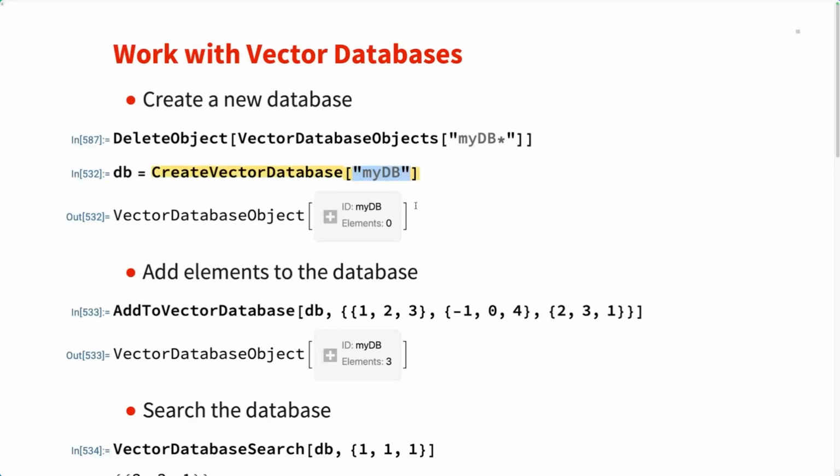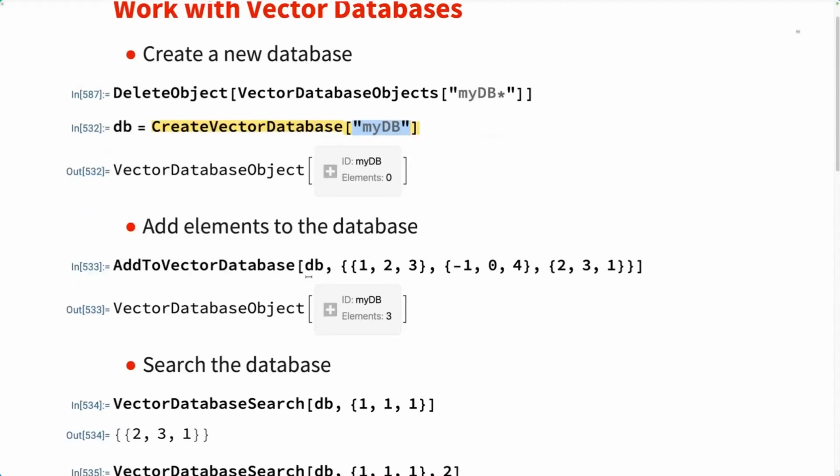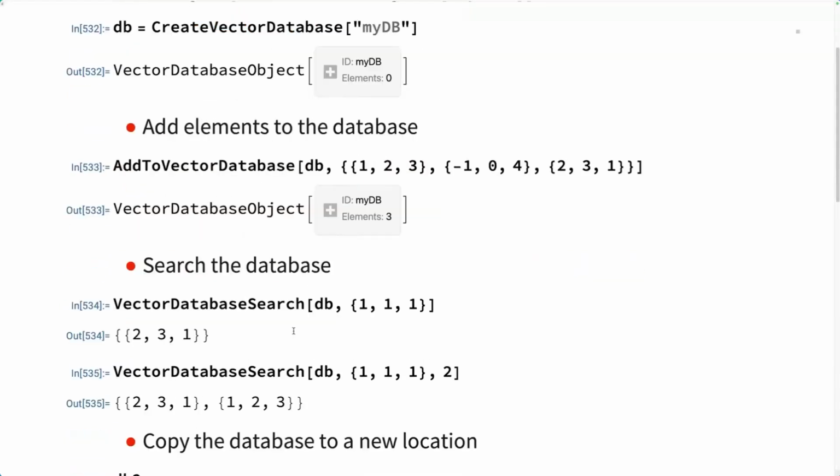You can create an empty one, or you can start by adding some vectors at the beginning. The important thing is that you can grow the database. For example, here I'm adding these 3-dimensional vectors, and then you can search the database. This is basically a nearest search. So if I say {1,1,1}, it returns this one. If I ask for 2 results, it gives me the first 2.